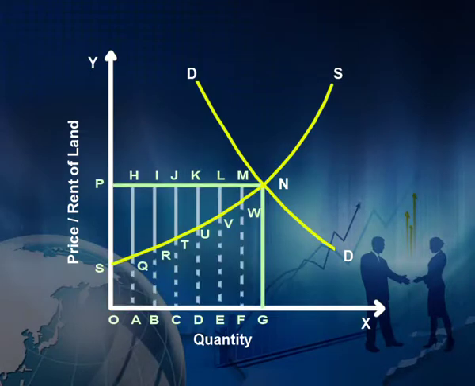Since economic rent is calculated by deducting transfer earnings from actual earnings, total economic rent earned by all the OG units of land will be SNP. It is important to note that the difference between the classical and the modern thoughts on rent arises due to the fact that Ricardo viewed rent from the perspective of the economy or society as a whole, that is, at the macro level, while the modern economists view it from the micro level, that is, demand by a firm or an individual producer only.